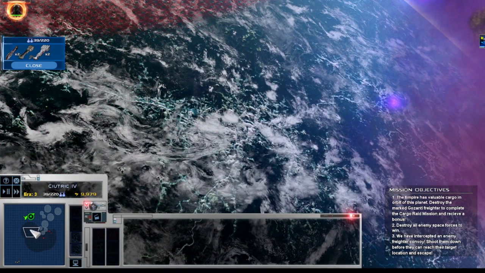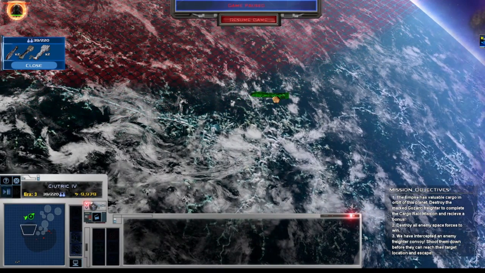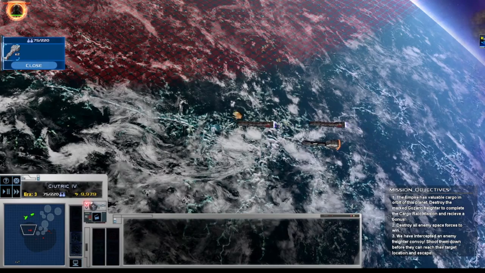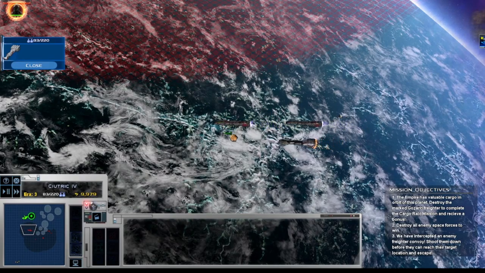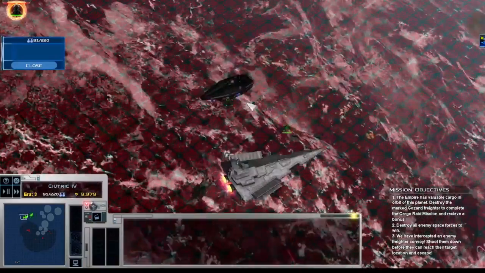Alright. Give us eyes, and then we're going to immediately confirm. This might be stupid. Drop these guys in immediately. Drop in corvettes to give extra screening potential. Here they are. Yeah, that's right.